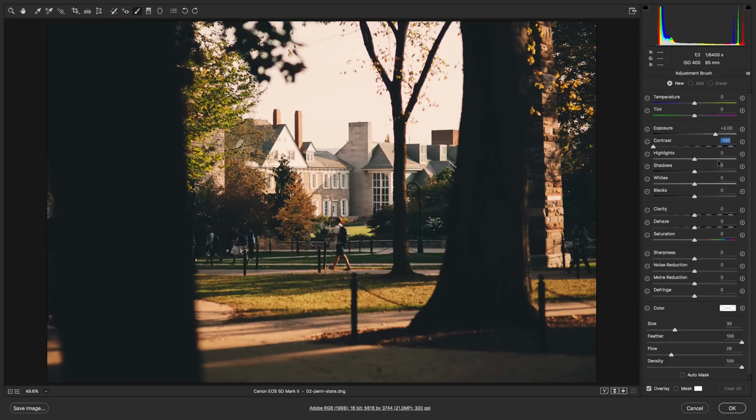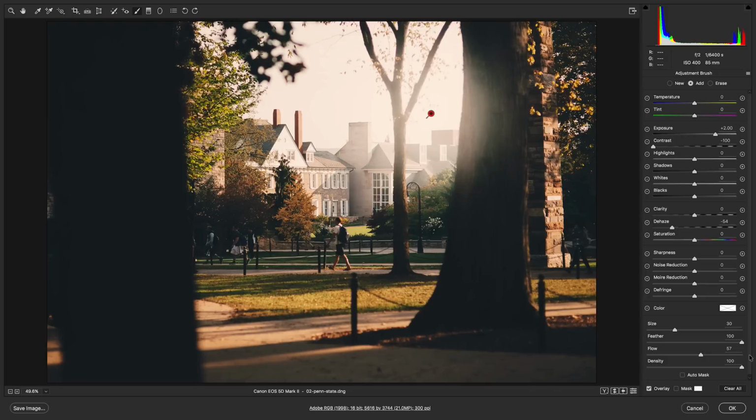I like to reduce contrast to -100 and also the new dehaze slider. Take it down about halfway. Beyond that, we can add color with temperature and tint and even the color section. But check it out. We can just paint in a little light leak right up there in the sky if we like. And by the way, feathering is at 100%. Flow is at about 26. Again, if you go up with the flow, you're just going to get a more intense light leak. But I like to have a little bit more control. So I like to keep it around 30, I don't know, 25, 30, 35, something like that.